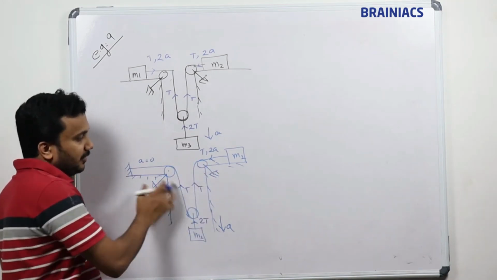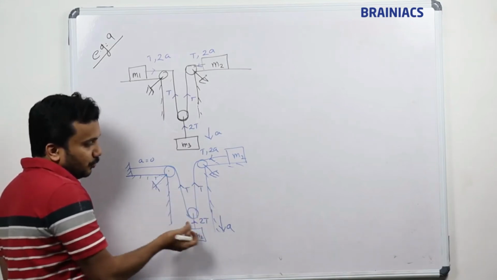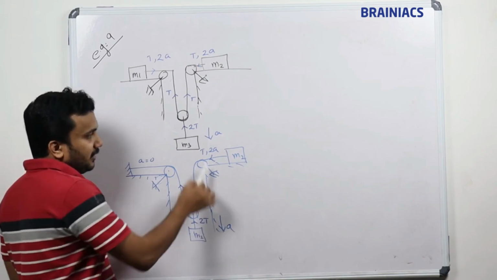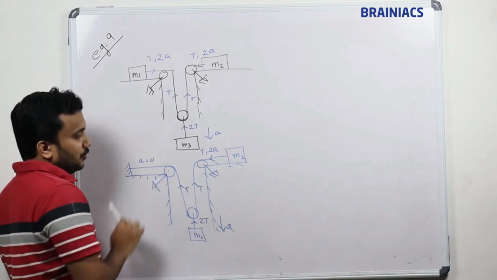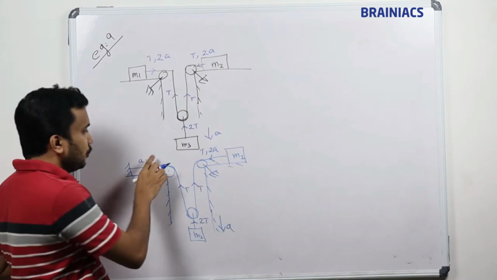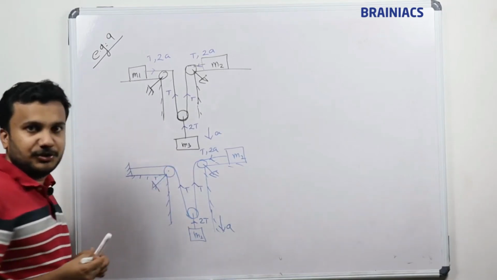We are applying rule number 1. Here we have a tension, and here we have a tension of 2T. T and T together become 2T, and I am assuming the acceleration will be equal to 2TA. So 2TA here is equal to 0, because the acceleration will be equal to 0. There are no connections to this one. So if it is a fixed end, the acceleration is 0.